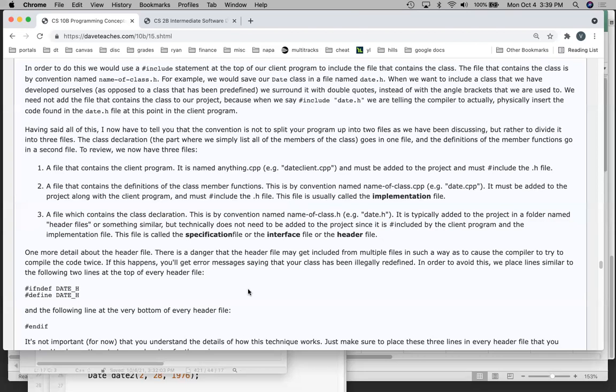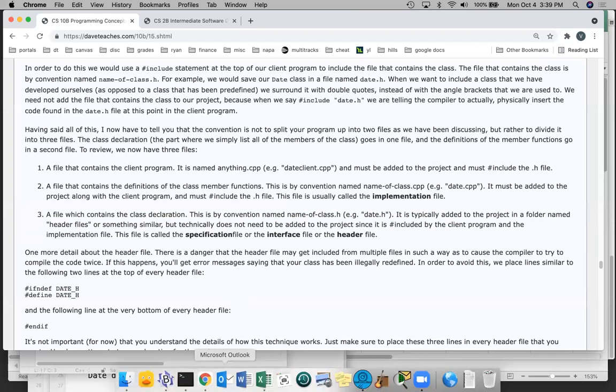Anybody want to ask a question about any of that? I realize that the stuff about splitting it up into 3 files, there's nothing conceptually hard about that, but it's a lot of mechanics that can get confusing just because there's a lot of it. So if that turns out to be the thing about this assignment that's difficult, please don't waste a bunch of time on it.